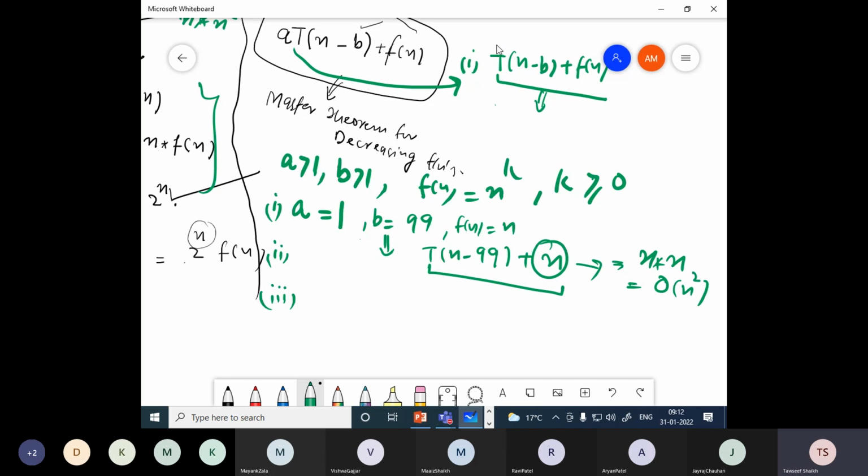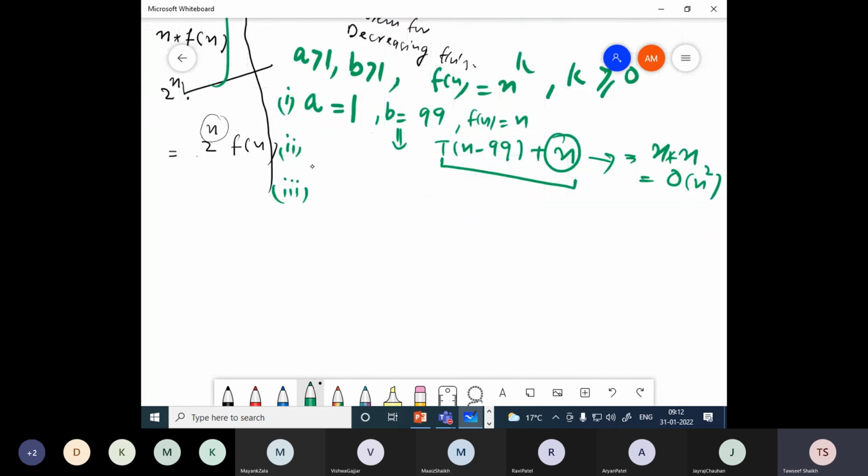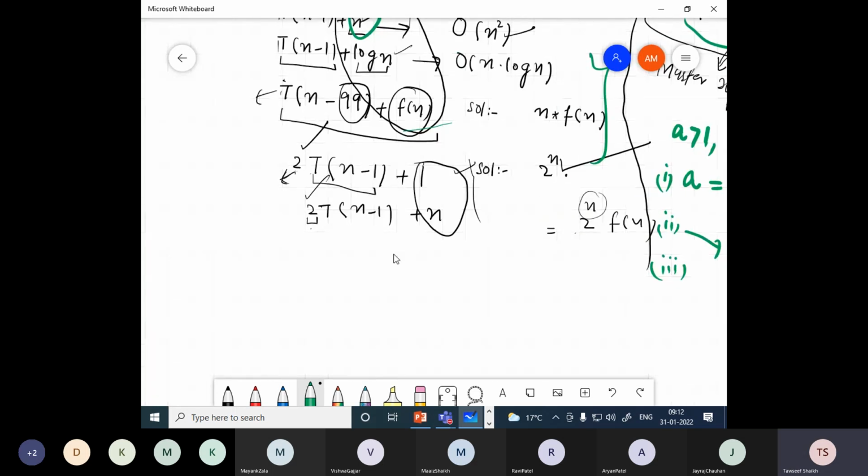And this will be valid for every recurrence, whatever you take. So that is why this master method is the way of generalizing the things in this case. So now a is equal to 1. A could be greater than 1 also, because we took some examples where a is not equal to 1, it is greater than 1. It could be 2, 3, anything. So this type of recurrences come under the case second.